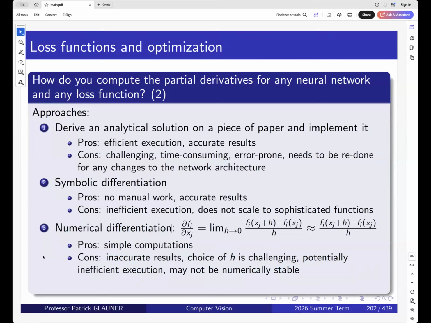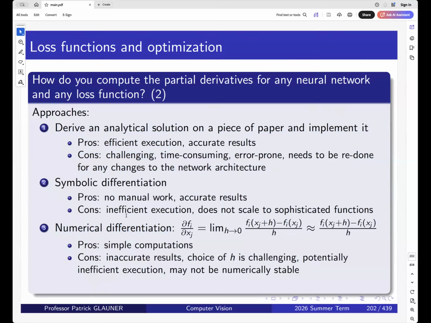This approach is sometimes used if you implement something like backpropagation on your own. So you come up with the analytical solution, you implement backpropagation for this. Sometimes you can do a numerical differentiation sort of as a test to see if the solution in your backpropagation actually makes sense, or maybe you had an error in your analytical derivation or in the computation. So this can be sometimes used for testing, but it's too slow to be used in practice. So none of these solutions looks really great.